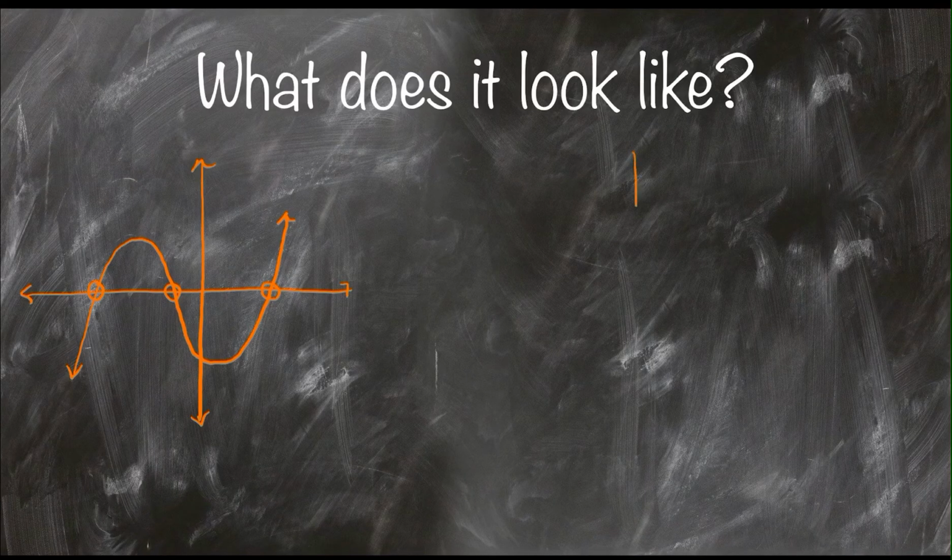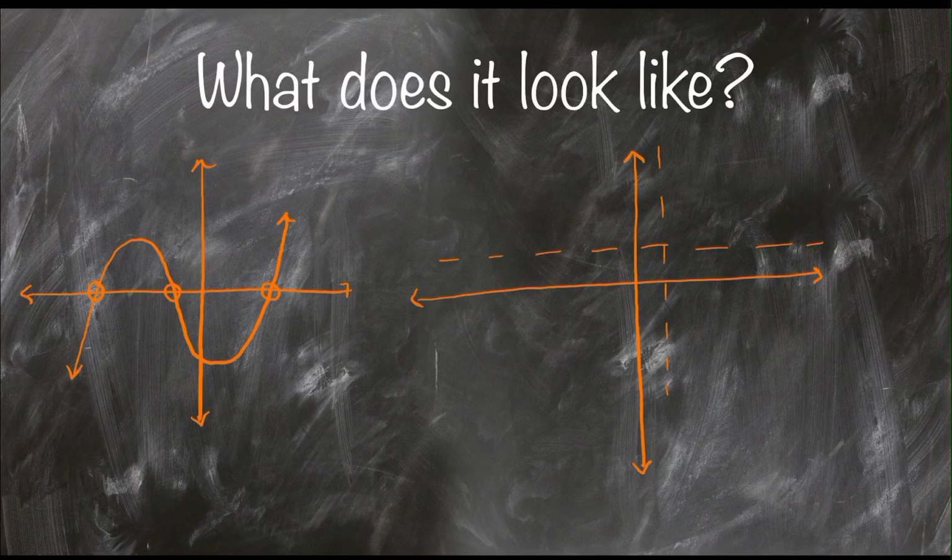But we can have zeros of the function with rational functions as well. And we also call them x-intercepts. It's the same thing. So I'm going to go ahead and draw a rational function here. I'm going to give it a horizontal asymptote at about 1 and a couple vertical asymptotes. This one looks like it's about at 1. This one is at maybe -4 or so. And I'm going to draw a graph.